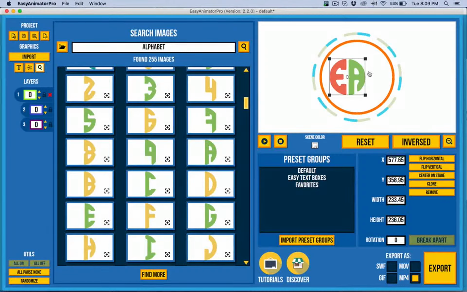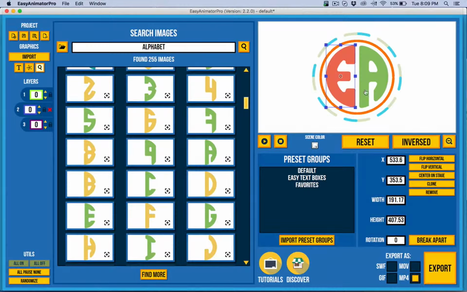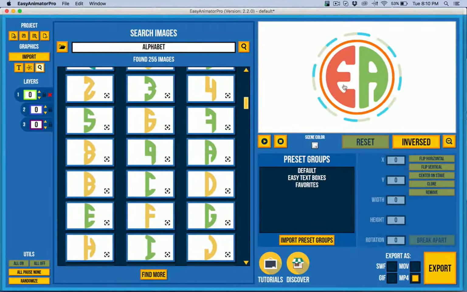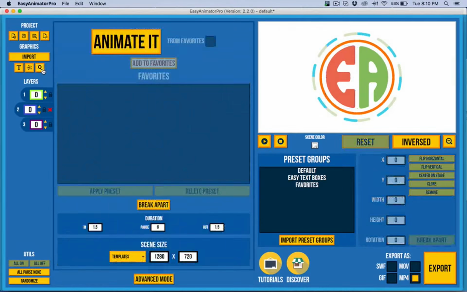Then I'm going to select these two and size them to get them in there, and just center them the best I can. I'm not going to knock myself out to be perfect. Holding down the Shift key to select both of them, and then nudging them into place there. They look mostly centered.